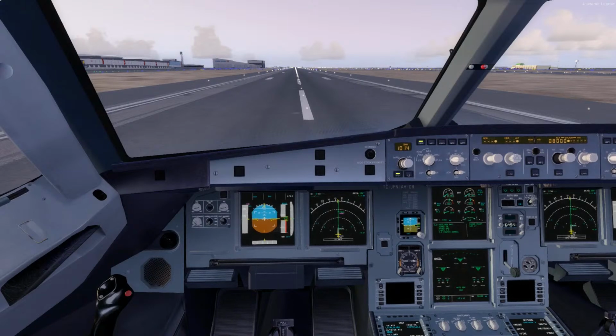We have the clearance, and we'll be taking off in a minute now. And we have the before takeoff checklist checked, and we are ready for departure. So I'll firstly get the power to about 50% and then continuing to flex mode. So here we go.